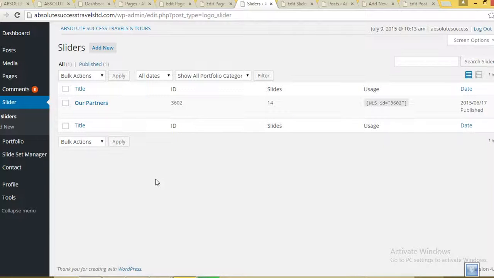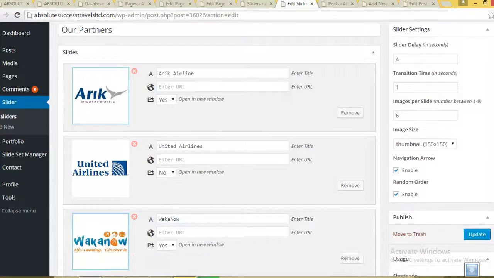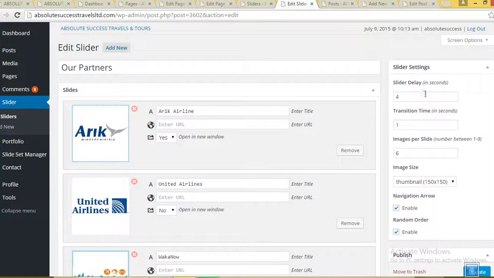After clicking on the edit, it will bring us to the page where the partners are located. Now I want to quickly take you around this. The slider delay in seconds is the time in between the movement of the slides.